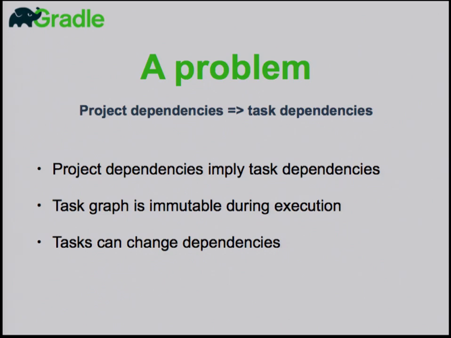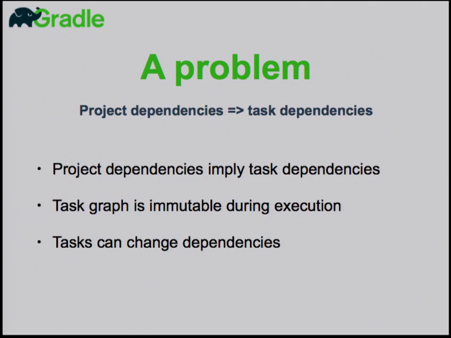So if you add a project dependency, there's a cascading series of causes that end up creating a bit of a headache. First thing is that when you add a project dependency to your dependencies graph, that implies that you need the project dependency to be built. And to build the project dependency, you need to execute the tasks to build that project dependency, right? So for external dependencies, we don't build anything. There's no tasks involved. You just download.